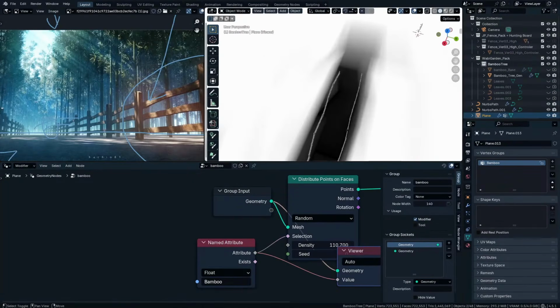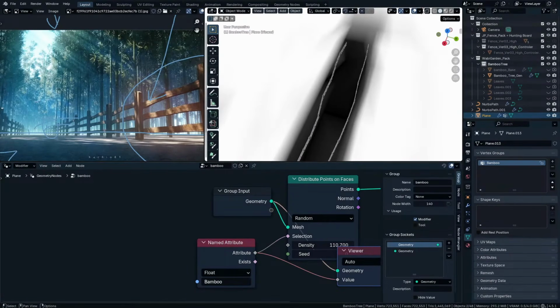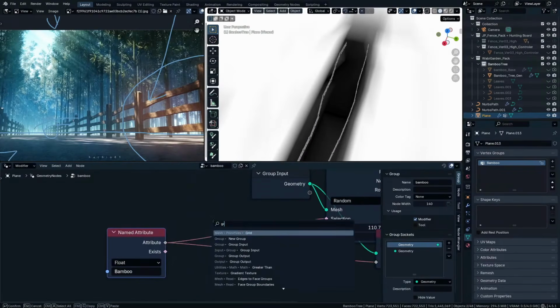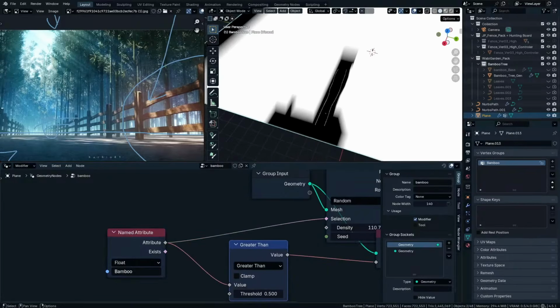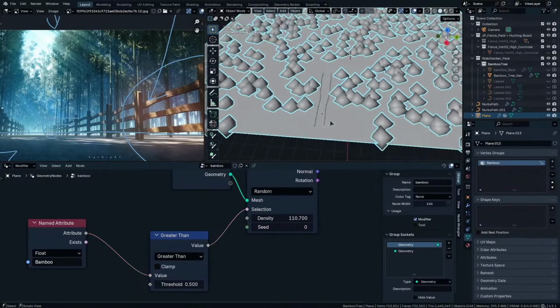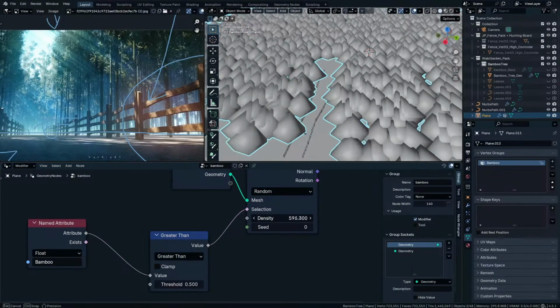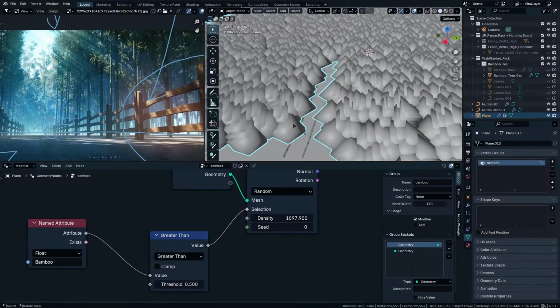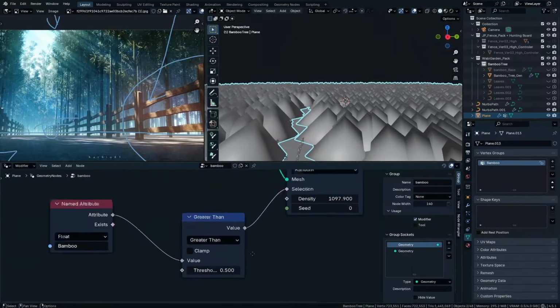You can see these blue sky stuff, it's right there. That's why I need to do a greater than operation so I can eliminate these. Very good. And let's plug it right there. A value of 0.5 is pretty good. And look at that. I'm just going to crank these up, and it will never be in that area.